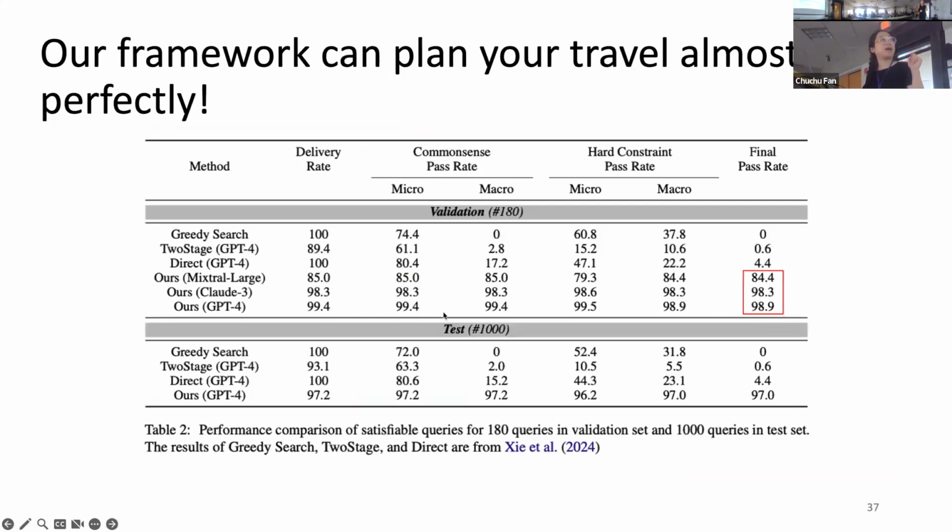And of course, we also tested the open model called Mistral. Claude 3 and GPT-4 are closed models, or people call them the giant closed-source models. Mistral is one of the best open source models that are available. And even for Mistral, the success rate is very good, like 85%.